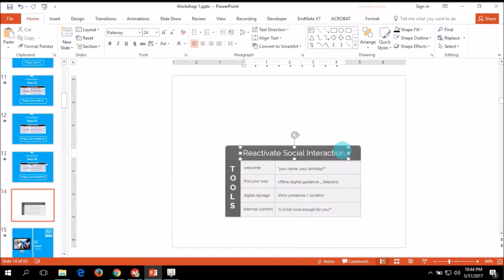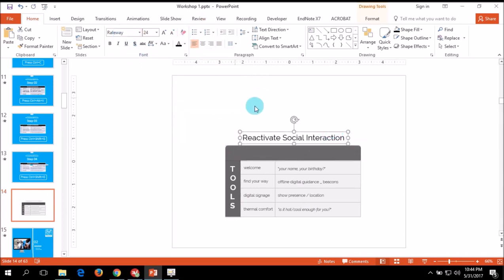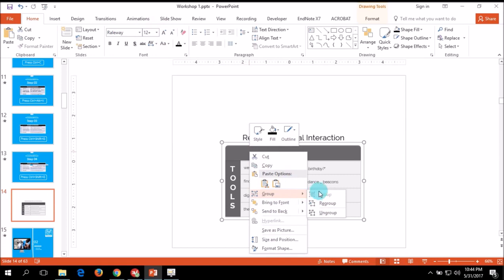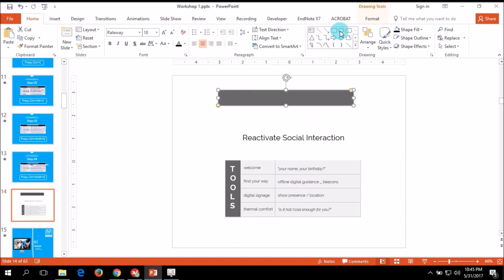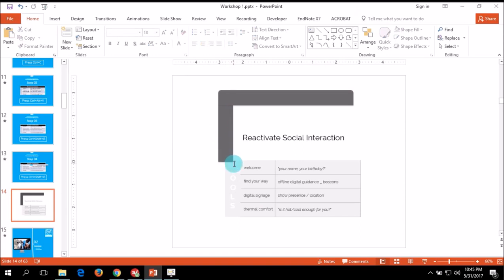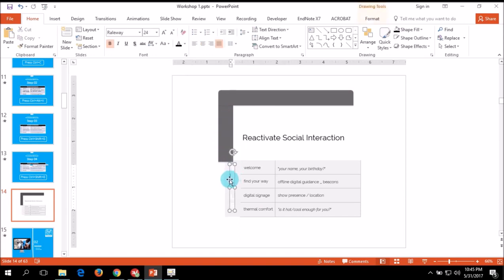I'm gonna ungroup it, and I'm gonna show you that this is very simple text here, and it uses Raleway font, and its size is 24, and this strip is simply a rectangular shape which you can draw from here, these drawing objects, and then join it with another rectangular option, I mean the pattern here, which you can see, and then place this text over it. And how to make this text like this? This is very simple.